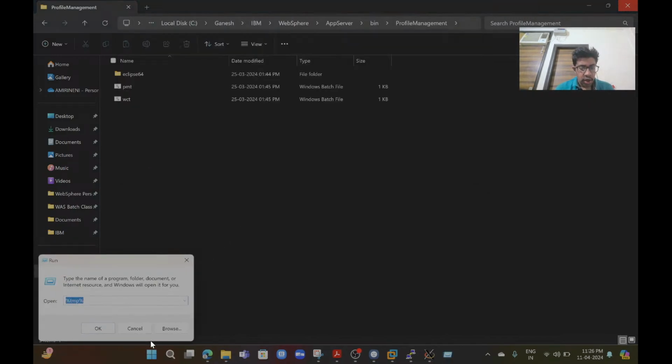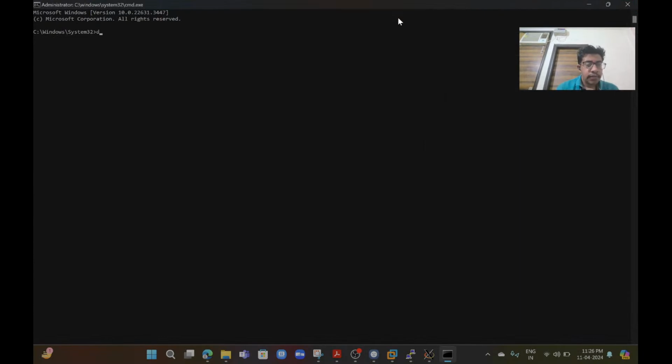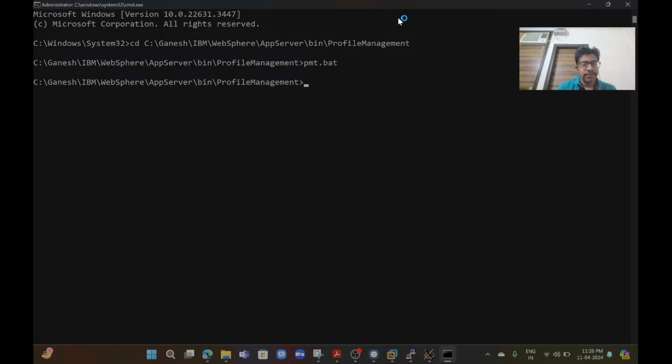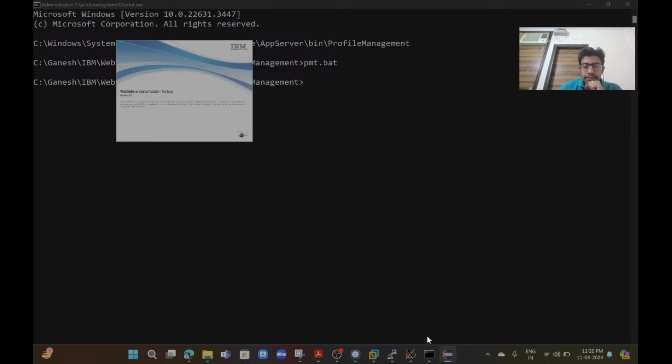Use Windows or CMD, then pmt.bat. It will open the Profile Management Tool. I will create a profile using GUI mode like this.